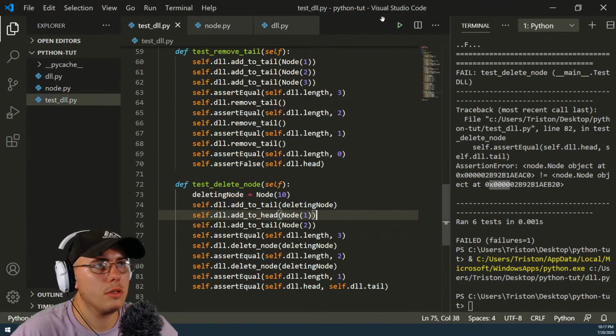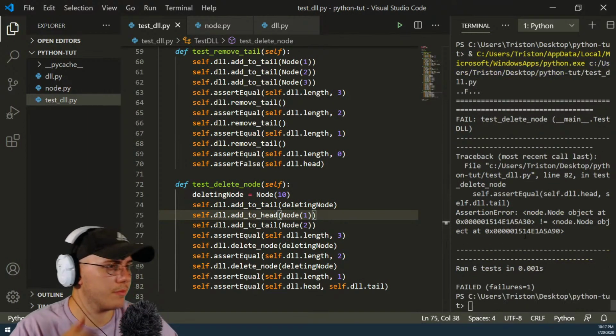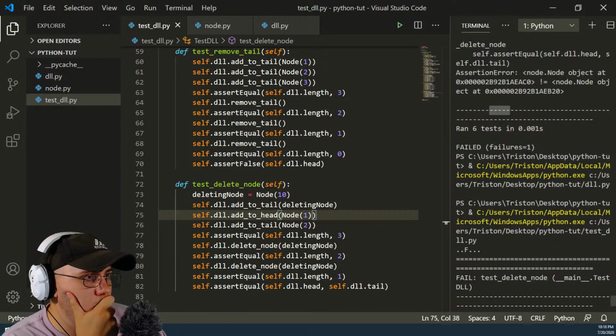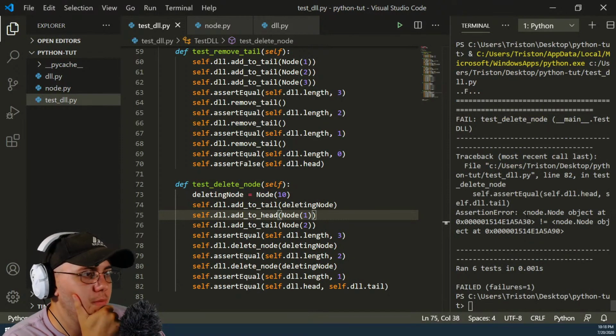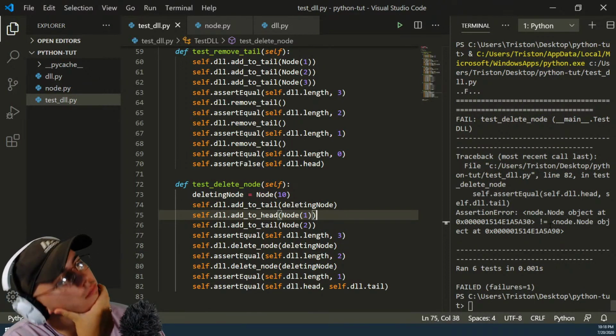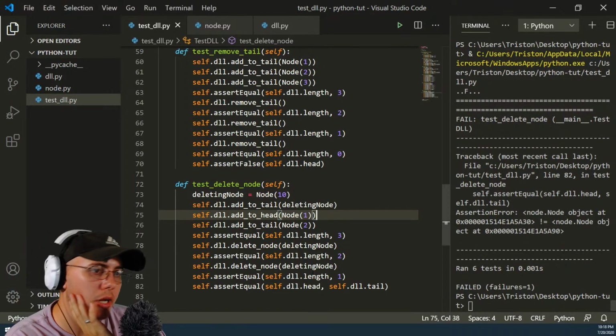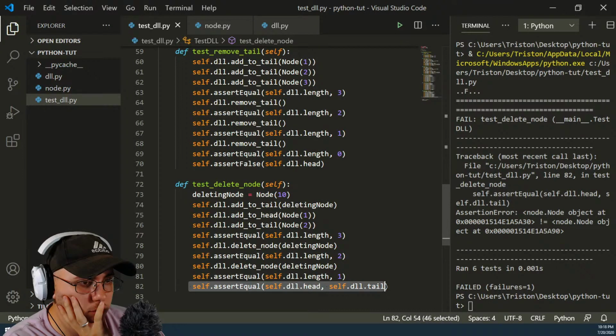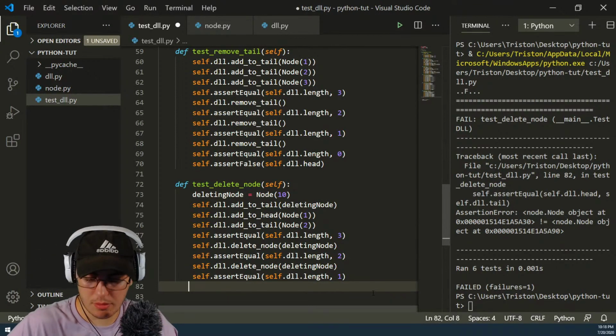Oh, wrong file. It didn't even print anything. Line 82. So let's get rid of this. Save it.